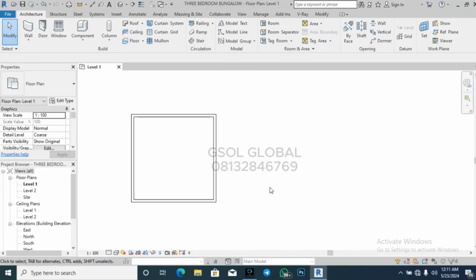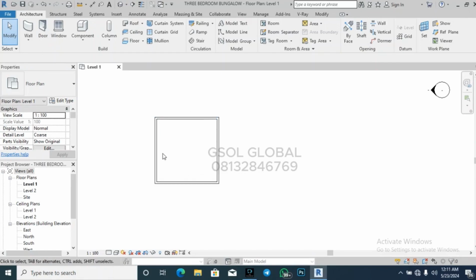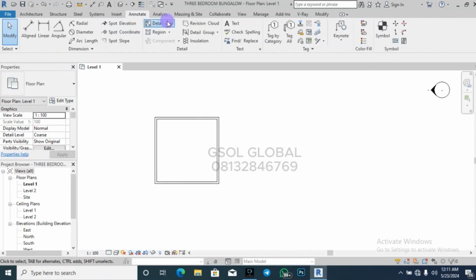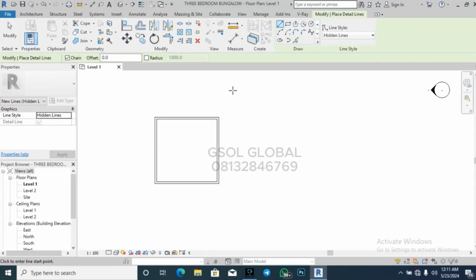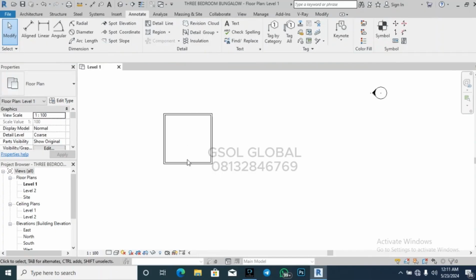So the next thing I'm going to be doing right now is I'm going to be drawing the ante room, as usual. That's the way I design. All right, but right now we might be changing the side of the ante room. It's not compulsory to have your ante room at the side, or you can have it at the front. All right, so now, let's see how we can have the ante room at the front.